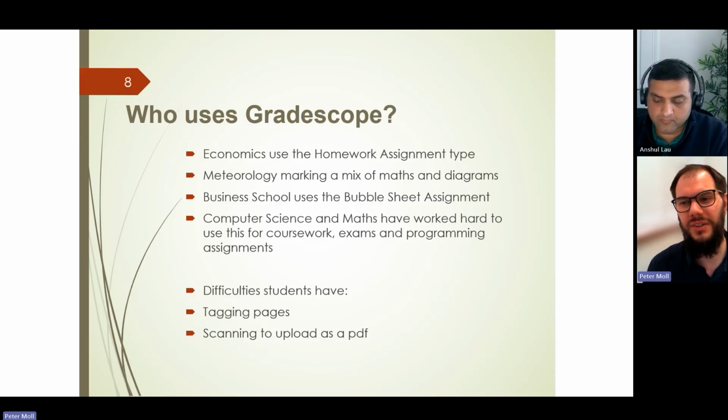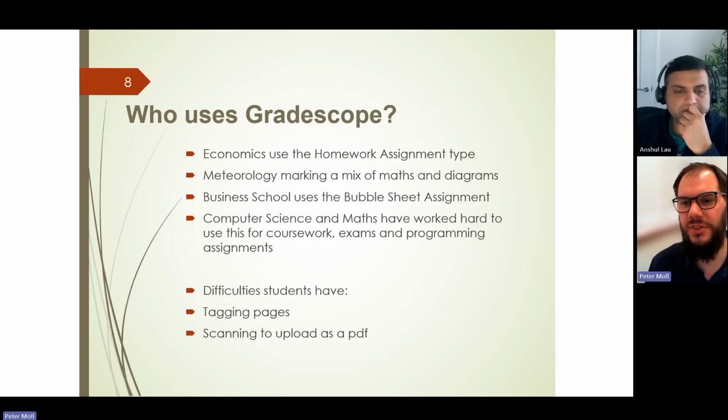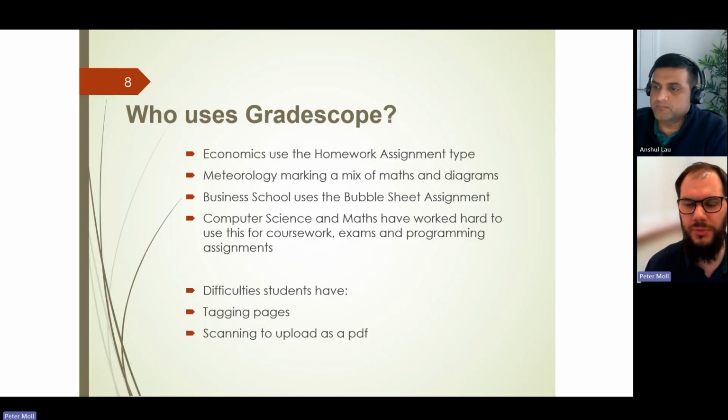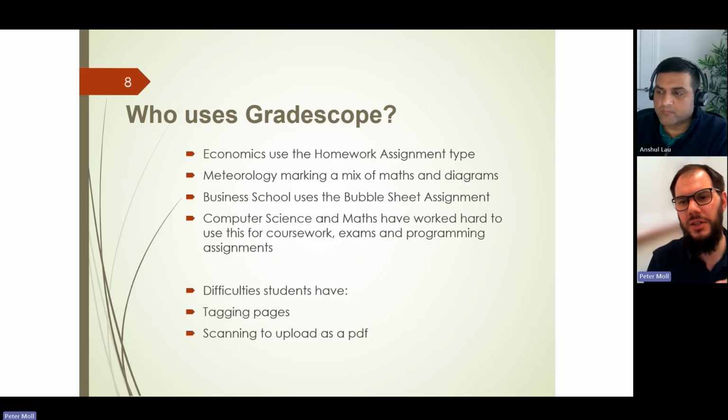So when we're giving that kind of ability to the students, because that's what we want for anonymity, when they're not tagging, it becomes a bit more of a fiddly process. You lose the flow whilst marking, and we're wondering maybe there could be an easier way, and trying to feed into Gradescope, or is there a way that you could adapt your system to make it easier to retag pages?